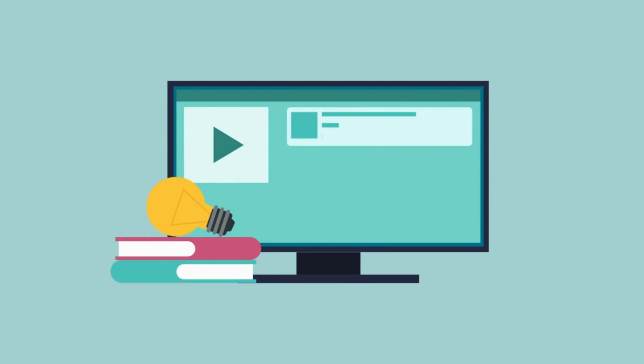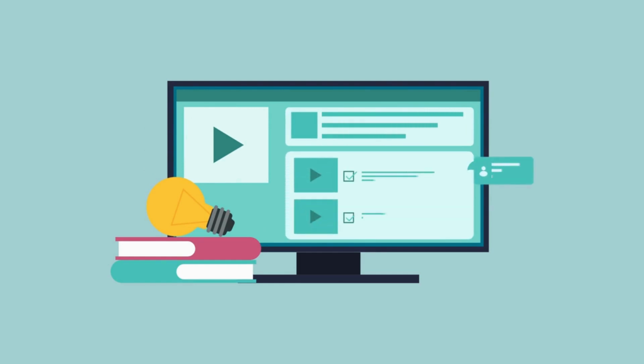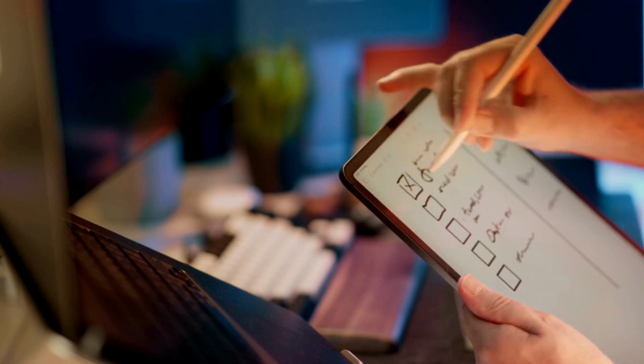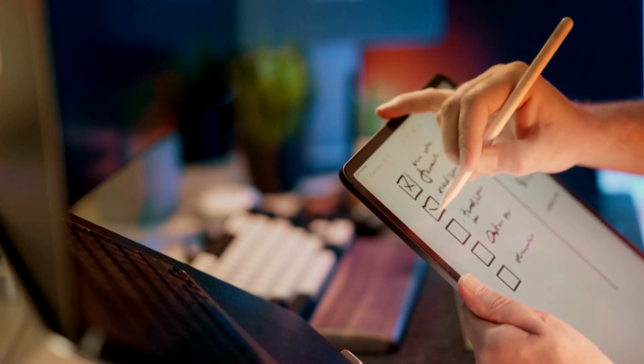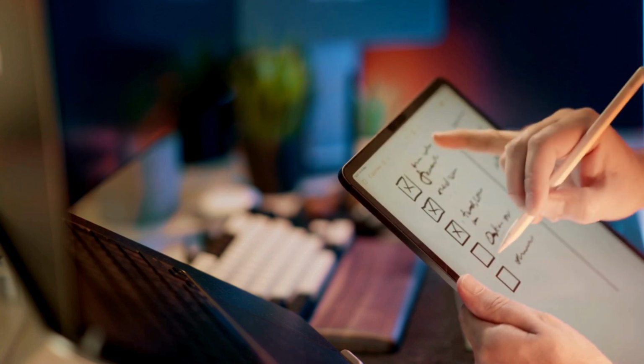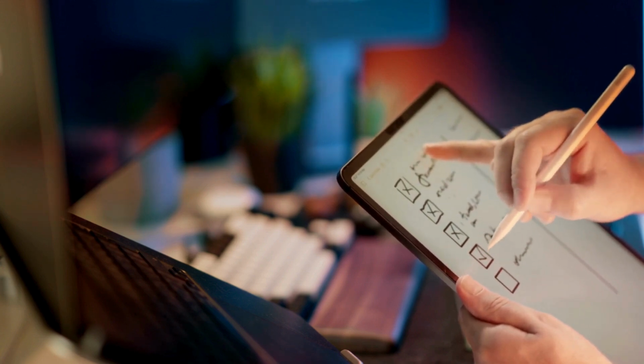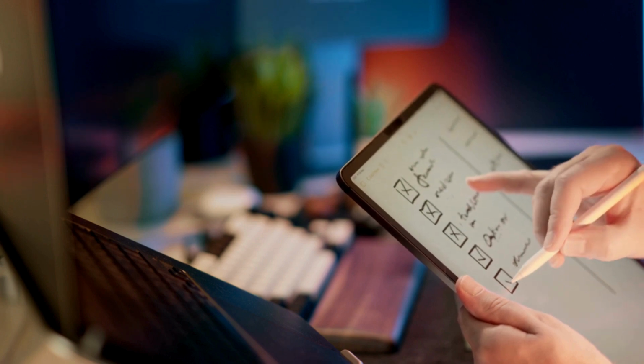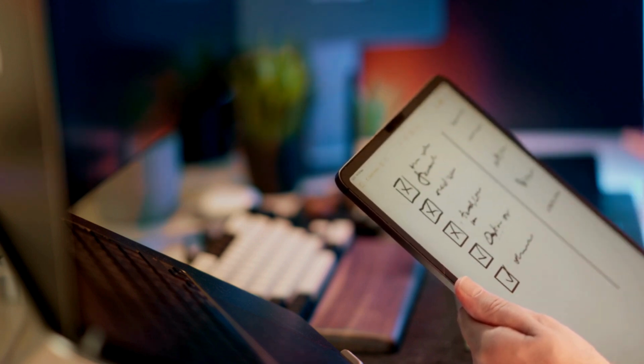Here's how the course works. We've broken everything down into short, easy-to-digest video lessons. You'll also find practical tools like templates, checklists, and real-world assignments to help you apply what you learn immediately. There are quizzes to test your knowledge, case studies to inspire you, and an action plan you'll build as you go. You can go at your own pace, but I encourage you to follow the modules in order and really do the exercises. That's where the magic happens.